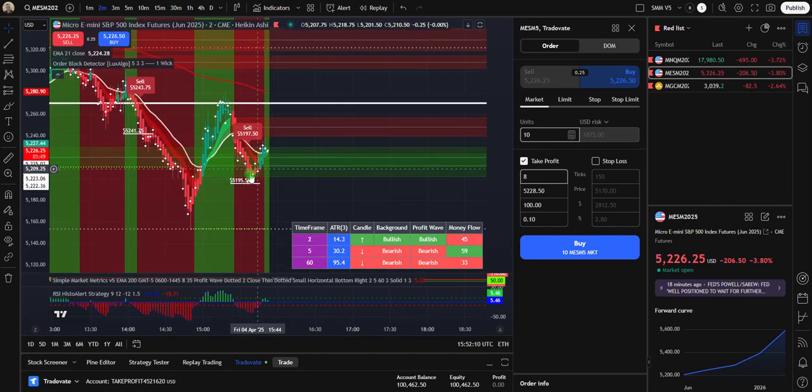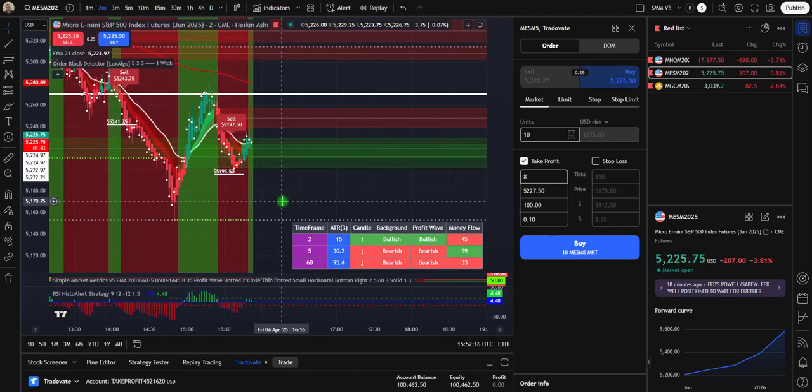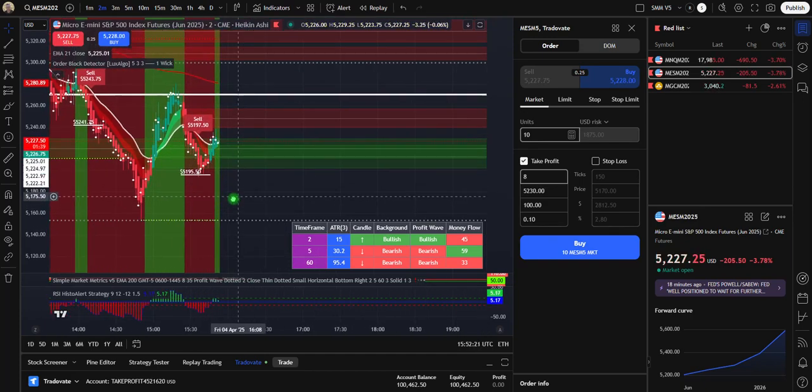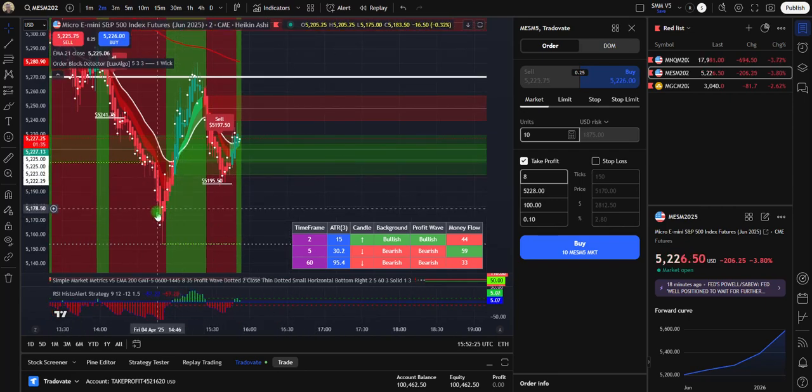So this trade did get a little bit crazy in the drawdown. I would say that's one of the worst I've seen. But with what's going on in the market today, I think that's just normal for today because there's so much room. These candles are ginormous. I mean, this right here was a 45-minute move.